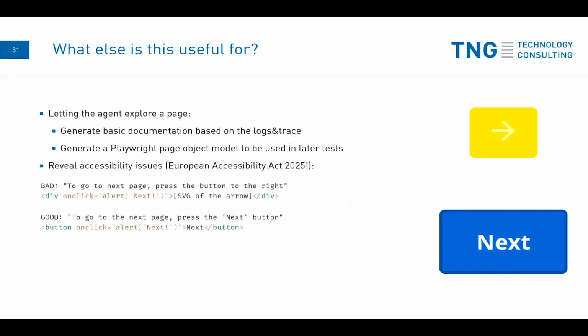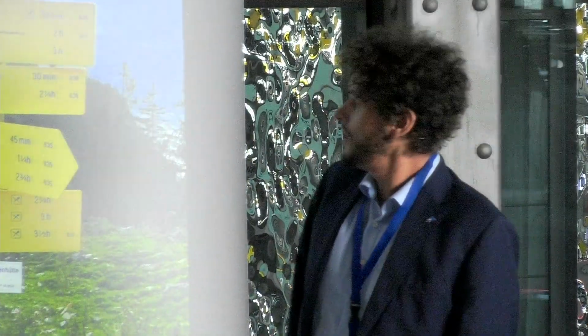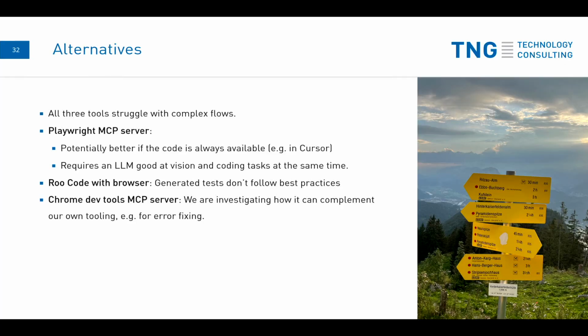And the code behind those is also examples of how to not do it and how to do it. Like there's semantics here, making this an HTML button element and not just a generic div. And yeah, turns out if your page does the upper option, the LLM agent will also stumble around blindly on your page. Same as before. Yeah, there's alternatives.